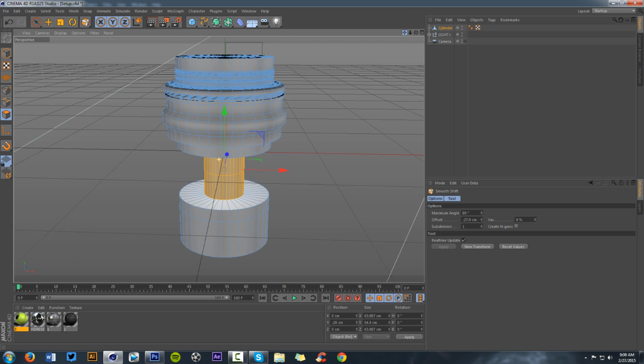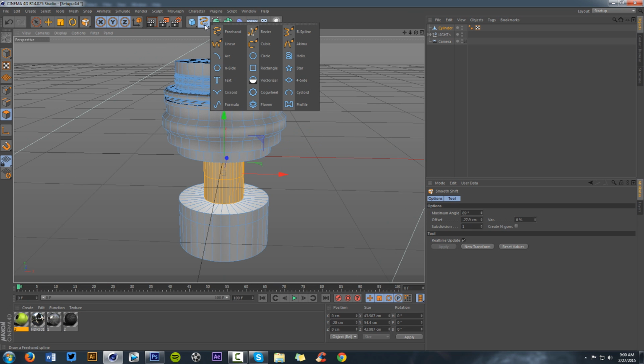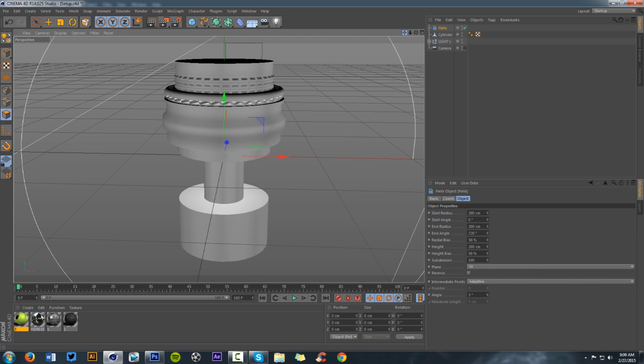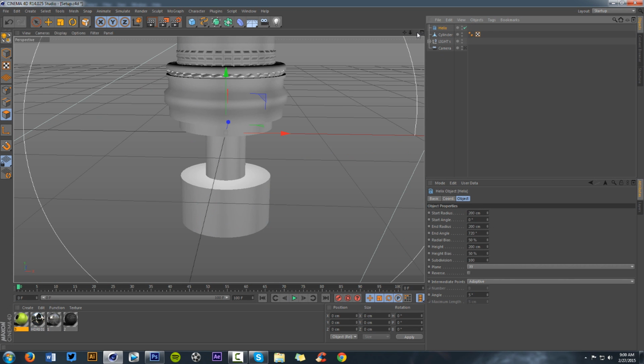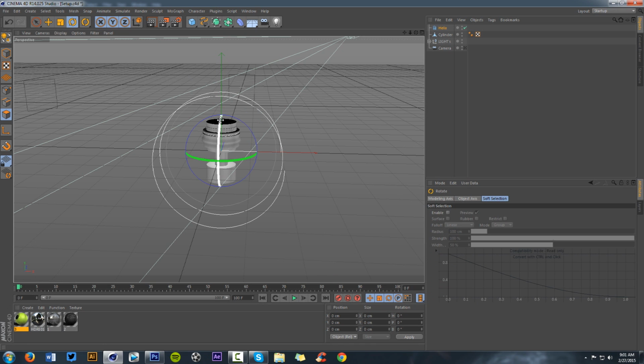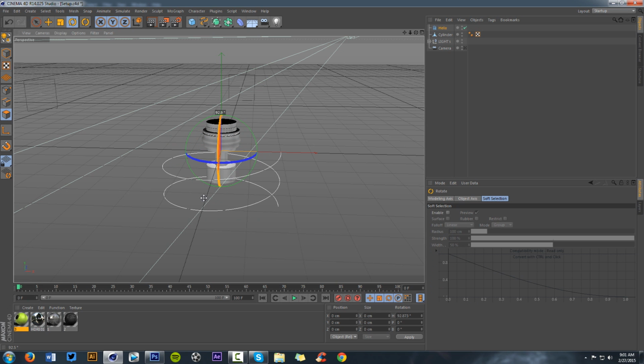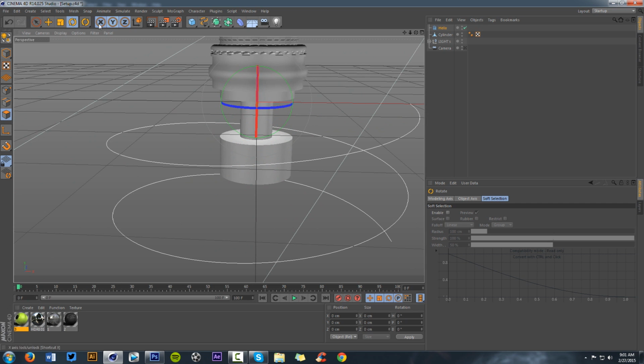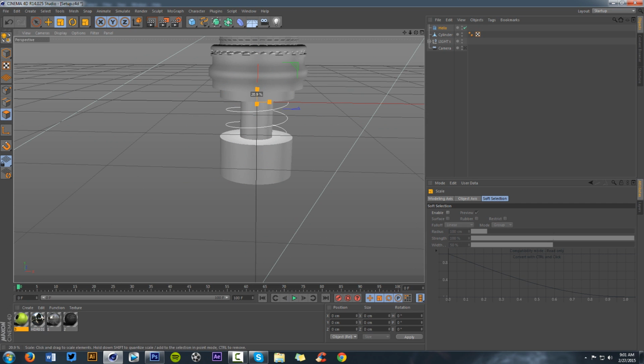All you got to do is go to your spline tab and go to helix, and then we're going to take this helix and simply rotate it really quickly. I'm pretty sure this should work. It doesn't work for some reason when I try to rotate it like that, but we're just going to rotate it 90 degrees like so. Boom. And then we're going to shrink it down a little bit and put it right there.